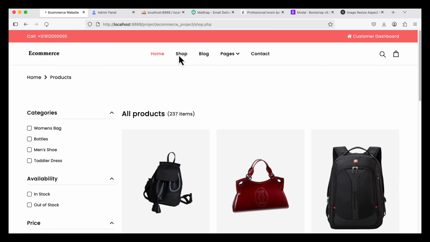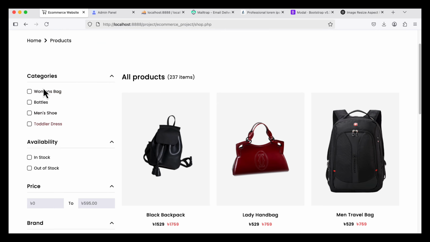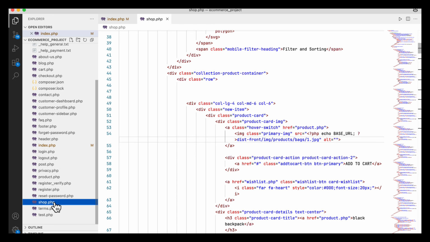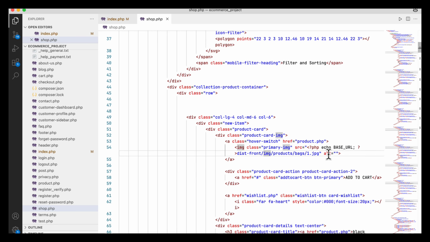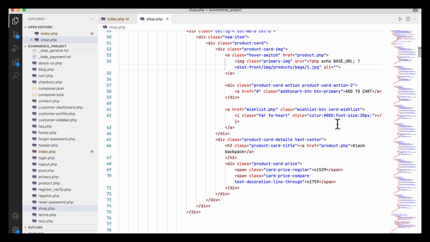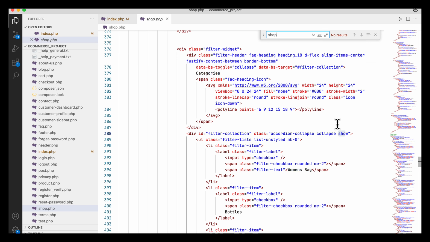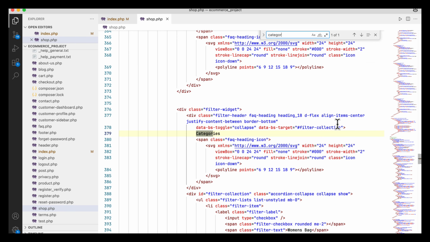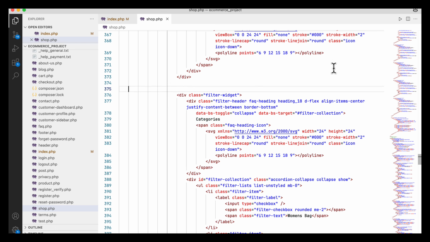And if you go to the shop page, you will see that the categories are listed on the left side. So if I go to the shop, where are the product categories? In the filter section, I am going to use the shop, that is category. Here is a category filter, right?